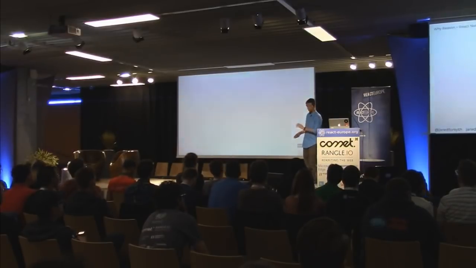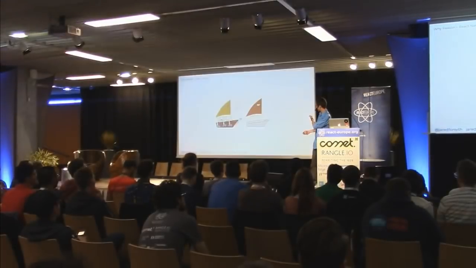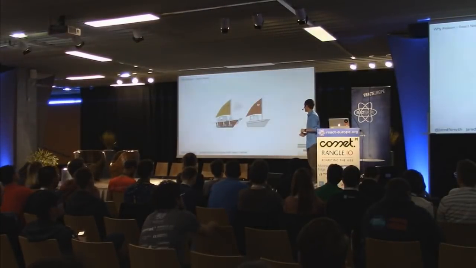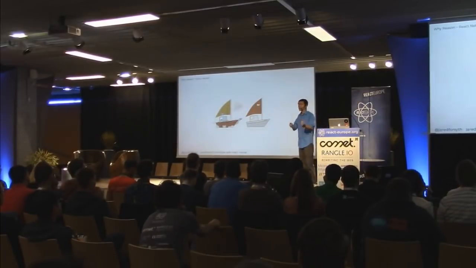Whereas, whoa, with that loading spinner, here we go. But this isn't the only way to make JavaScript a little bit more seaworthy, right? You can use TypeScript or Flow, and that will patch up JavaScript with a solid type system that will give you a lot more guarantees. It doesn't take you all the way there because you still have the JavaScript semantics underneath, and you can very easily bail out and do dangerous things.